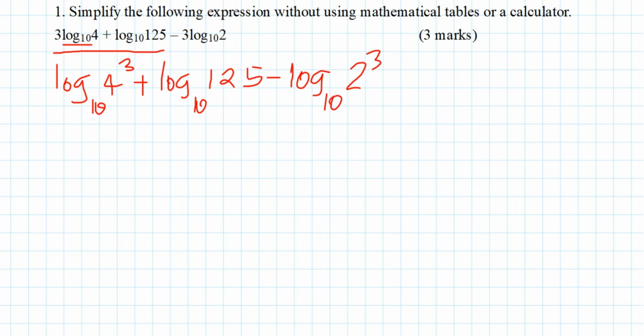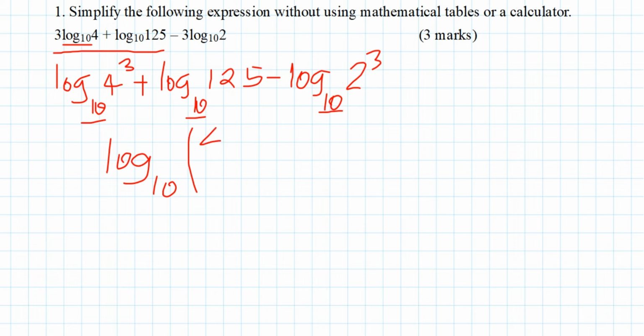And so now, after that, we can combine all these into a single log. So this is going to be the log to base 10. Please note, you can only combine the three logs into a single log if and only if the bases are the same. For example, in this case, the base is 10 throughout. So since the base is 10, we can combine the three into a single log. The laws of logarithms only apply when the bases are the same. So in this case, we are going to combine these.